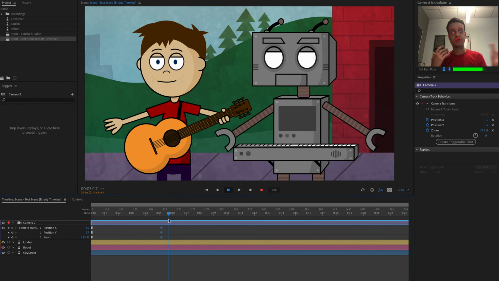And as long as you have two characters talking or one character talking or whatever, and this is their scene, something like this could work pretty well, where I just select all of these and copy them, Command-C on Mac, Control-C on Windows, and then paste, and kind of go every 5 seconds doing a camera change.